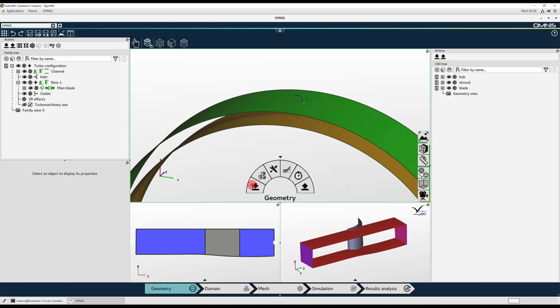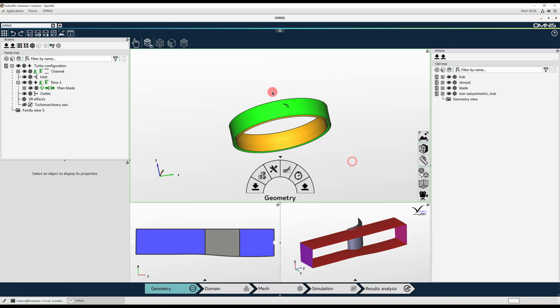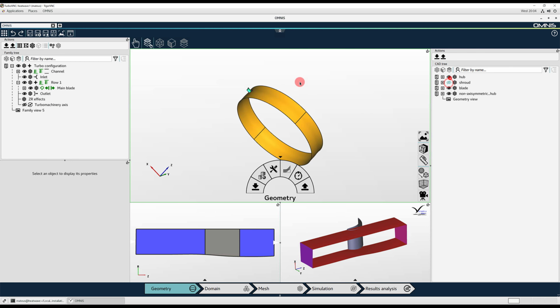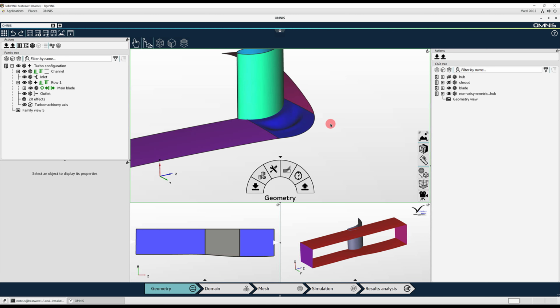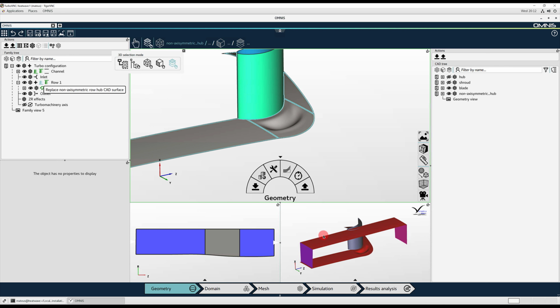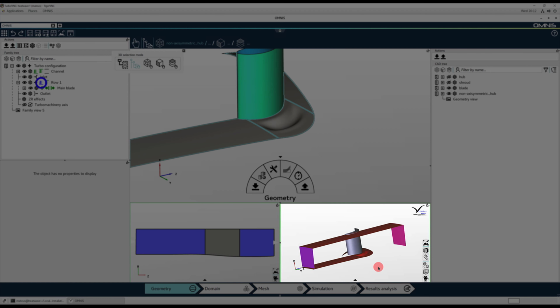We start by importing the CAD file, here in parasolid format, containing the concerned CAD surface of this exotic end wall. The geometry can cover any azimuthal theta range and doesn't necessarily need to be aligned with the linked plate. Next, with the Surfaces and Curves graphical selection mode activated, select the CAD surfaces and click the green hub icon next to row 1 in the family tree to replace the original hub surface by the non-axisymmetric configuration. The icon turns blue and the linked geometry is shown in the 3D turbo view.